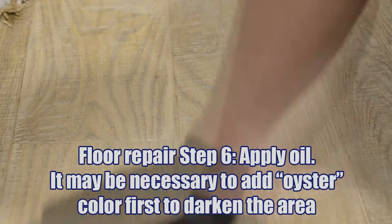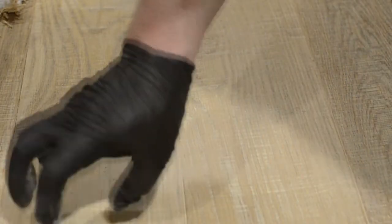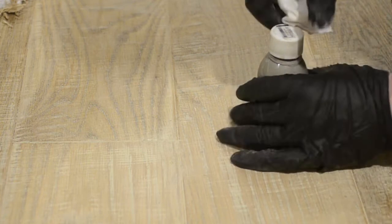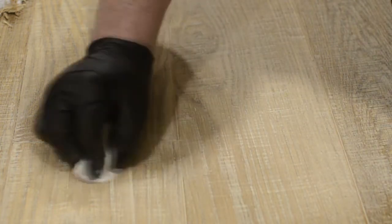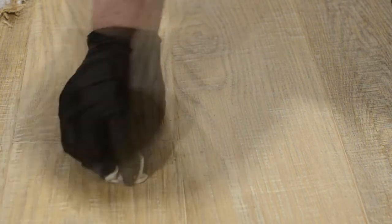I don't know if you can see, but this lime ends up being a little bit lighter color than what's in the surrounding area. You know, this is nice and fresh. What's around here has kind of been sitting here for a while, about a year now, so it's a little bit darker. So what I'm going to do now is take a little bit of this oyster color, and we're just going to darken that up a little bit. Again, you don't need a whole lot. And I'm just going to rub that right into those tooling marks.